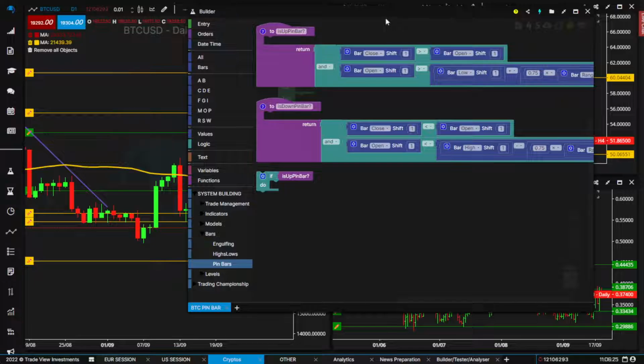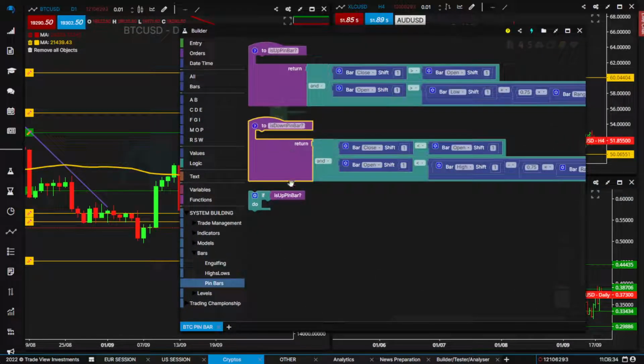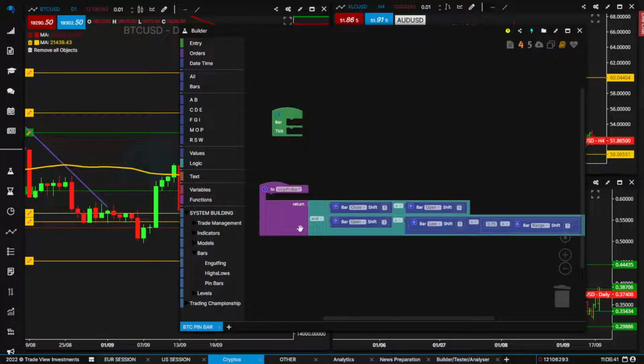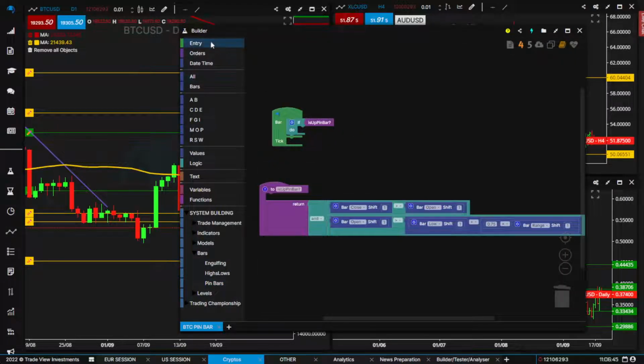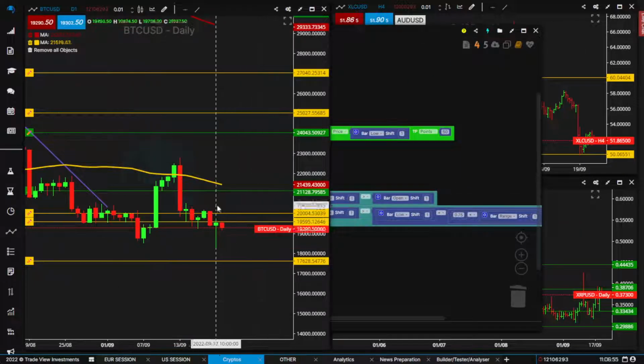pin bar. So if I was looking to buy on that particular entry, so let's say I wanted to buy once that up pin bar had been printed, it'd be pretty easy because I'd be able to simply go into my X builder and automate that strategy. We've actually got the pin bar code already developed for us, so it's pretty straightforward. I could say if there's been an up bar, then I want to buy, and then I can set my own stop loss and take profit target, and I've got an automated trading system which could execute on instruction.